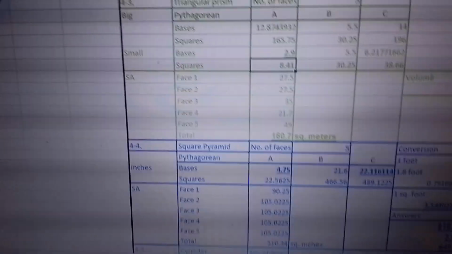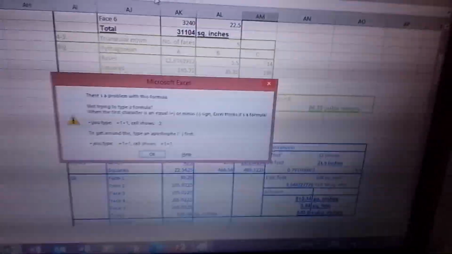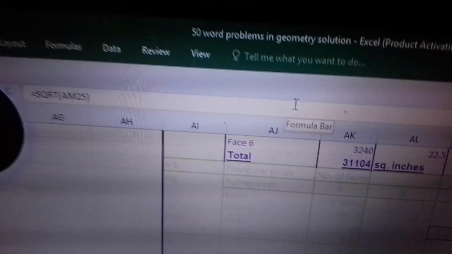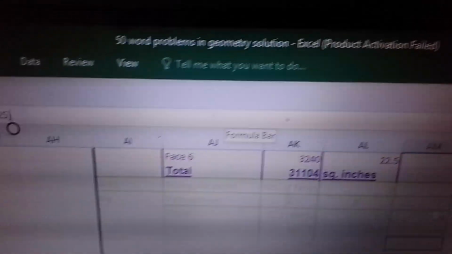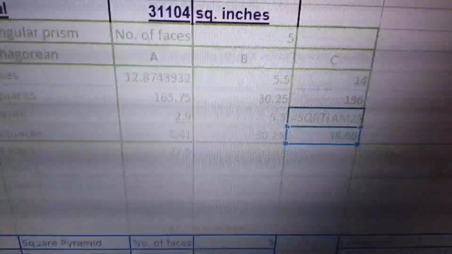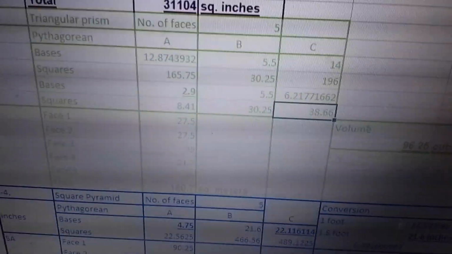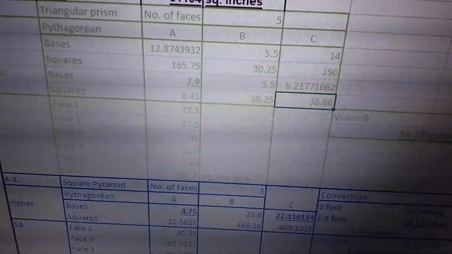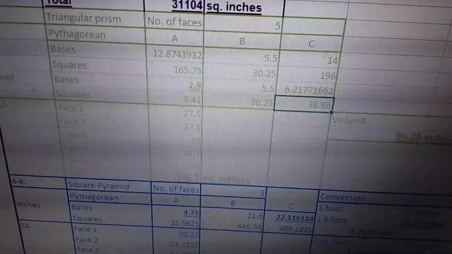We do the squares. So if I were to square this, it is supposed to be 8.41, and then 30.25. I summed the two, and you should get something like this. The answer I should get is 38.66. And once I take the square root of that number, remember, you saw the square root of that cell that I chose. What's the answer? I got 6.21, or you can just make that 6.2 if I were to round it off to the nearest tenth.